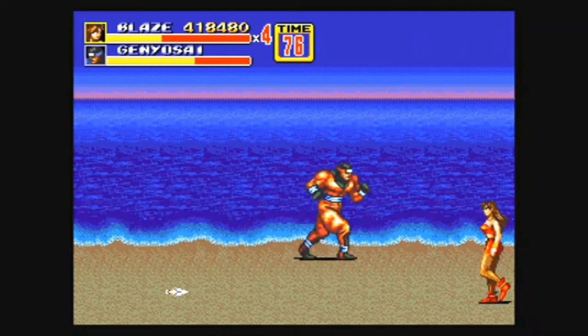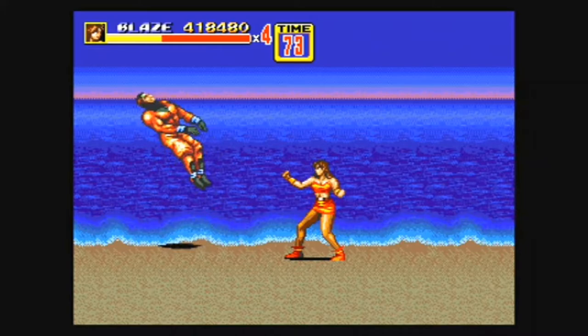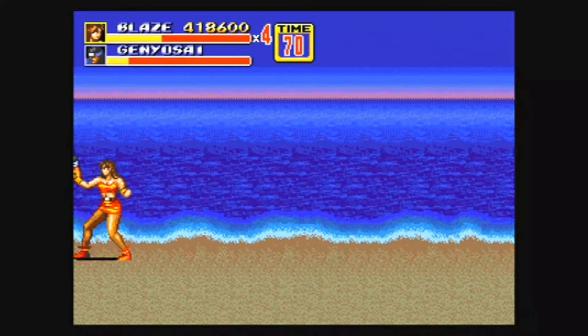Yeah, I couldn't time that down. Oh, there we go, got it. If you hit the B and C button, you toss the weapon out. You do lose it, but it does hurt the enemy, and you can hit him from a distance. Alright, come on. Sometimes you do that slide out, which makes it really hard to hit him. Alright, got him.